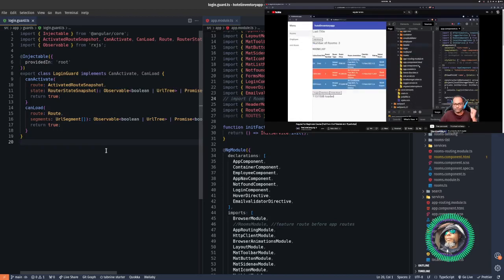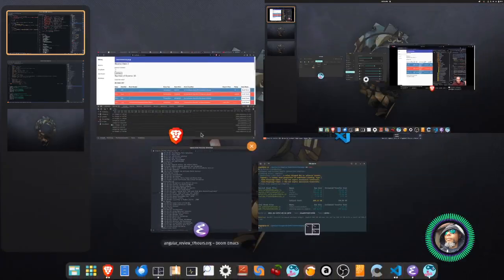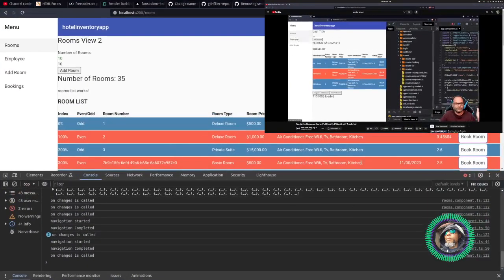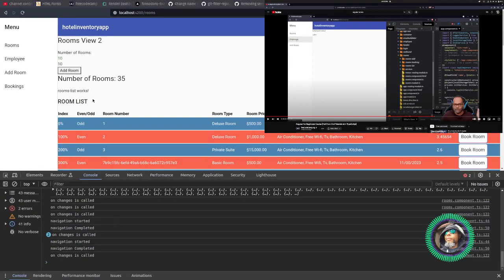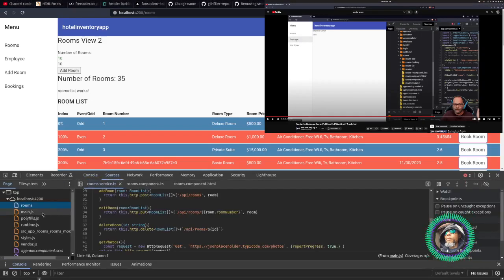Let's click on rooms. Now you can see all the files apart from services are downloaded as I clicked on this rooms. And now I can just go ahead and visit any other URL. Hang on, let's see this. So we are in sources. Let's go down to sources. We should be going to, yeah, there's rooms.